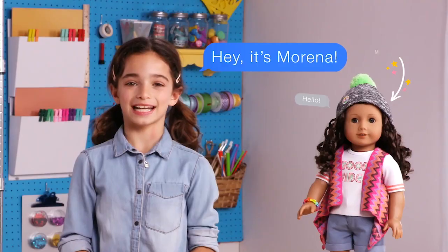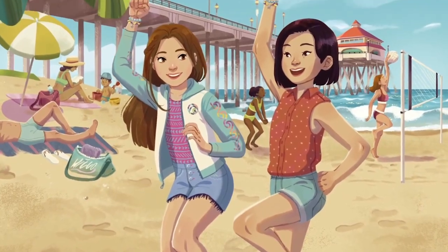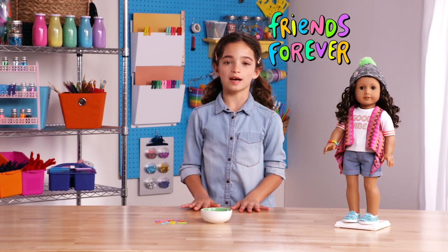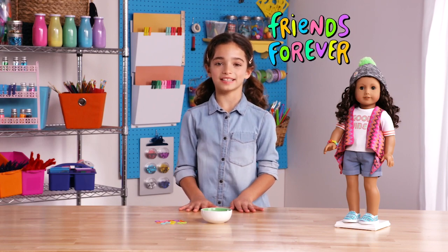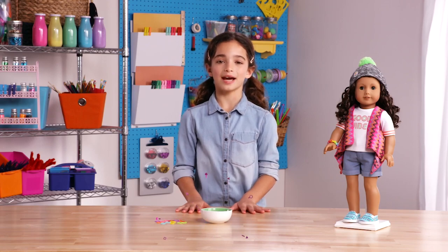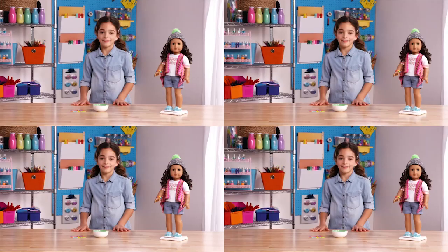Hi, it's me, Morena. Today we'll be making rainbow friendship bracelets, just like Joss and her surf sister, Sophia, wear. That's a tongue twister. In Joss's story, Sophia makes a bracelet to show that they're always together, and Joss never takes it off. These are really easy to make, so if you have time, make a bunch for your mini-me and all her friends. Just like Joss and Sophia, let's get started.